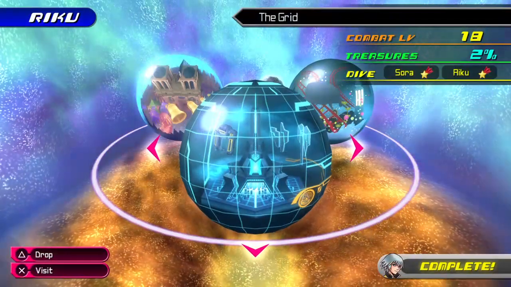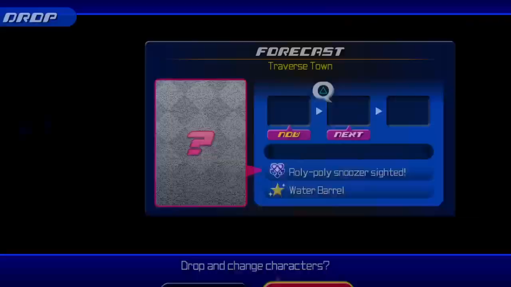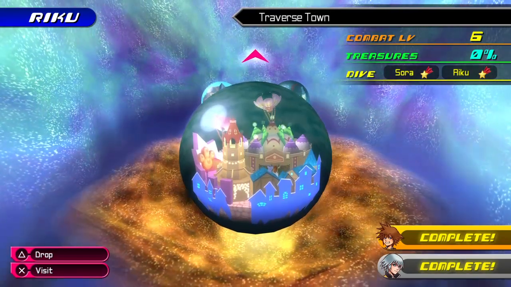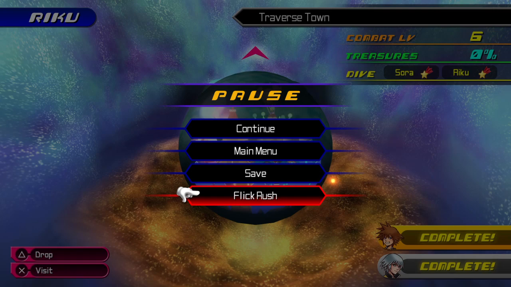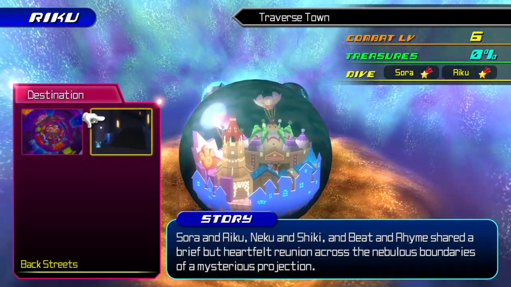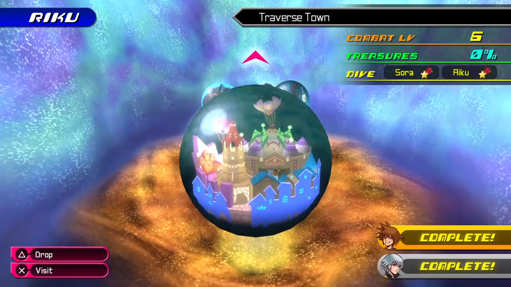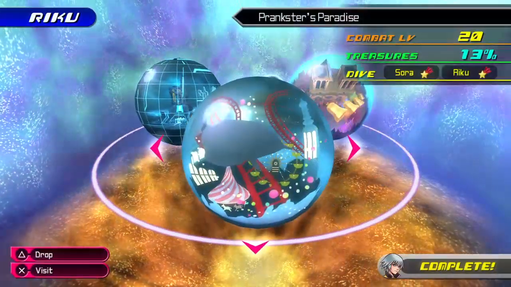And going to check Traverse Town takes a lot of time. So you really don't want to be going out of your way to check Traverse Town. It's really not worth your time most of the time, if I had to guess. But if that were the case, you could just go to the menu and go to Flick Rush, because I don't believe Backstreets wouldn't work. So yeah, if you had it in Traverse Town and wanted to do your shopping in Traverse Town, then you would just do the Flick Rush option, and that would get you the closest to a shop in Traverse Town.